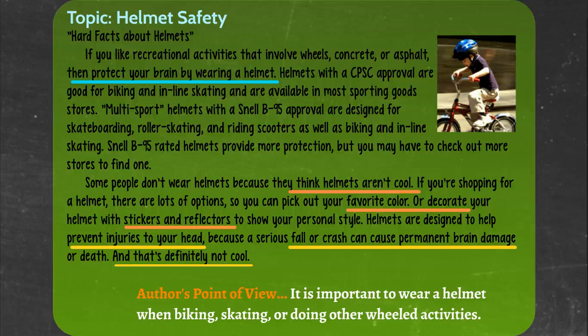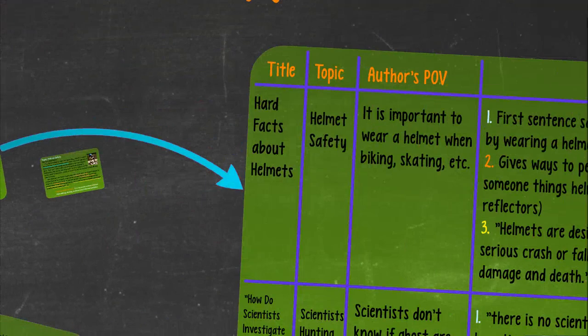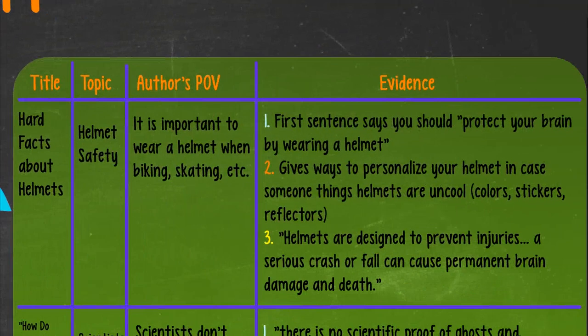Right? So if I were going to put this on my chart, just like you're going to do in a minute for your assignment, it would look something like this. So the title of this is Hard Facts About Helmets. The topic is helmet safety. The author's point of view is that it's important to wear a helmet when you're biking or skating.